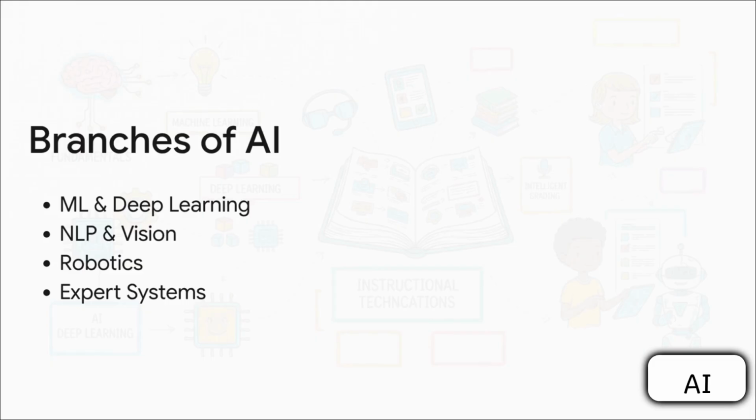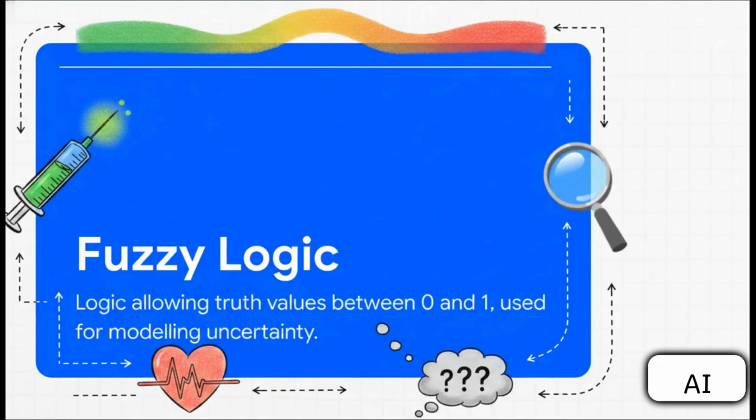Let's actually zoom in on 2 of the most frequently tested branches here. First up is fuzzy logic. If you see this pop up on an exam, remember, it is not about strict true or false, 0 or 1. It's a many-valued logic where truth values can live anywhere between 0 and 1. So, the biggest takeaway here is that it's absolutely perfect for modeling uncertainty. A fantastic real-world example you can use is a medical diagnostic system. You know, symptoms aren't always black and white, right? So the digital doctor has to reason with imprecise, kind of overlapping information.